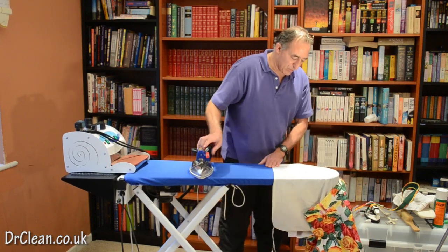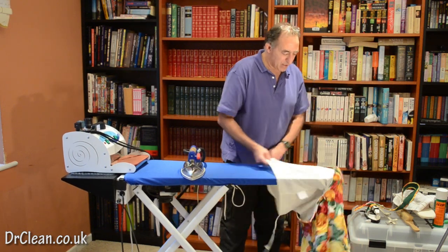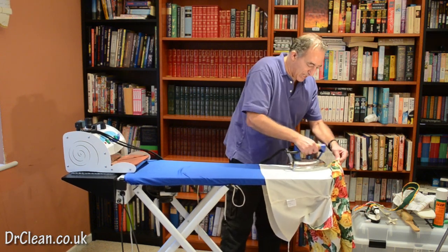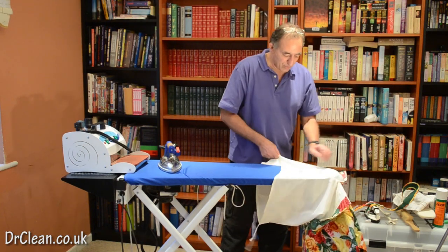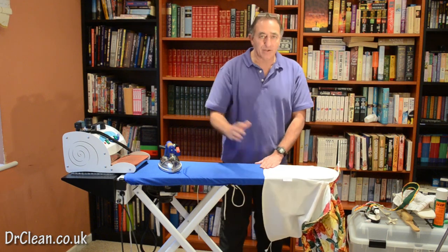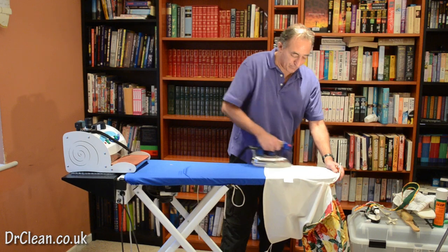Making sure the vacuum's working. It is a synthetic lining, feel it. And so you'll be slightly careful that you don't overheat it. We've got a Teflon shoe on this, which makes it safe. But if you haven't got a Teflon shoe, make sure that you're setting the iron low and that should work.